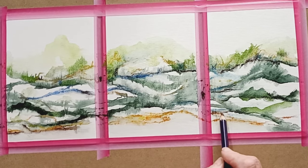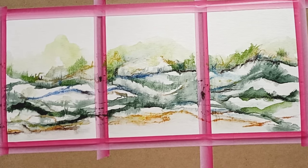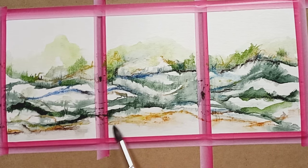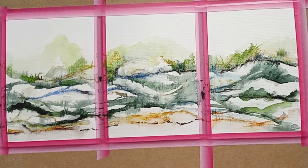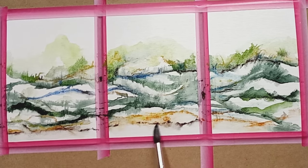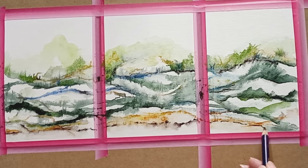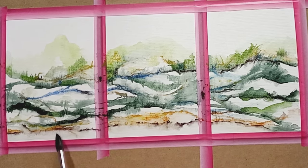I think all I want to do here now is just build in a little bit more colour, a little bit more interest into this foreground. You could have left it plain and it would have been just fine, but I just think it needs a little bit of something to bring it forward. Where I've put some of this colour in I'm going to go in with clean water and just soften it down a little bit so that it flows and doesn't have too many harsh lines. We can still add lines in but when it's softened it just adds a little bit more texture and interest to the piece.